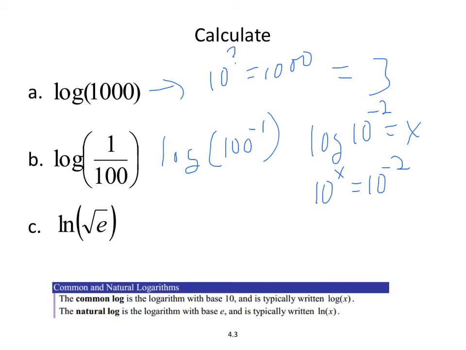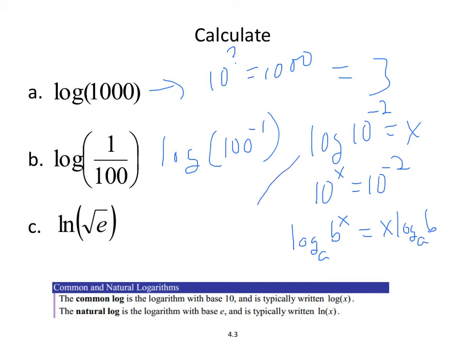There's one log property they introduced in this section. It's the exponent rule. I think that'll help us with part C, though we could do part C with this exact same thing, and I probably will. The log property that I want you to see is if I have log base a of b to some power, it doesn't have to be a variable, I wrote x, the property says you can bring that exponent down in front of the logarithm, and it'll be the exact same thing. There are some domain issues when you start dealing with functions, but for the most part, it'll let us evaluate. These expressions are all just things we're evaluating.